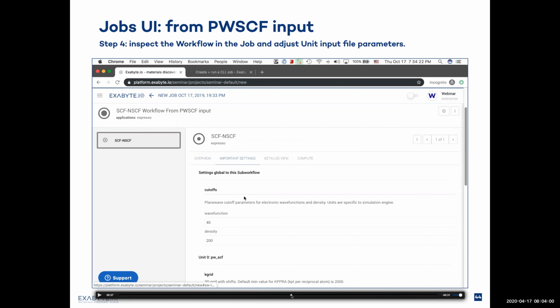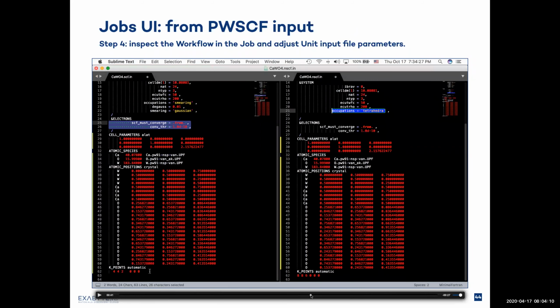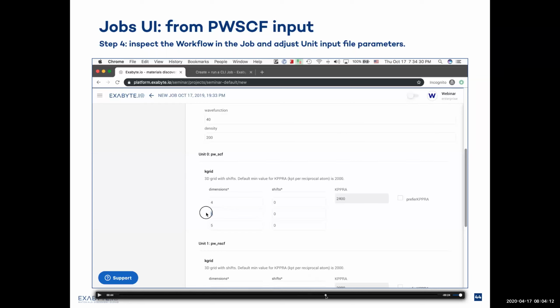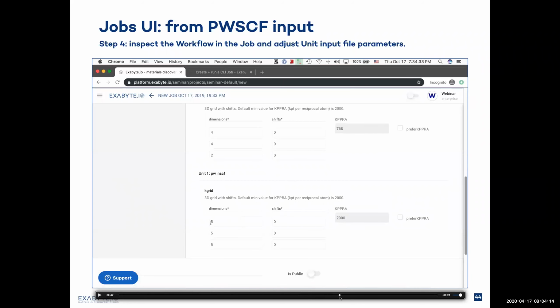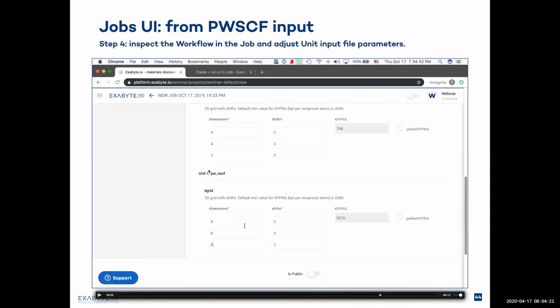If we go to the important settings tab, we can change the PW SCF k-grid parameter, which is what I'm going to do right now. I'm going to use 4x4x2, just as I had it in the original input file. And I will use 8x8x6, I think, for the NSCF unit.